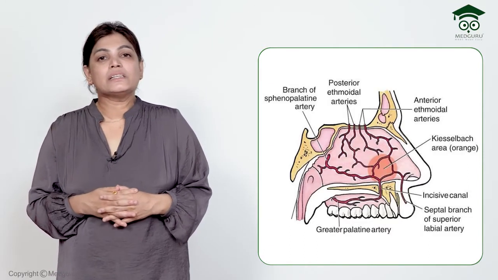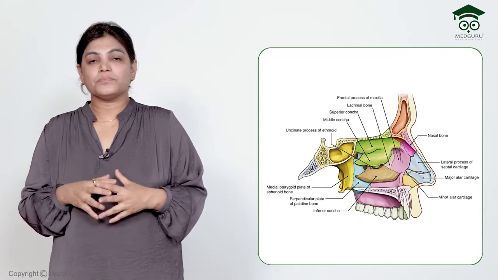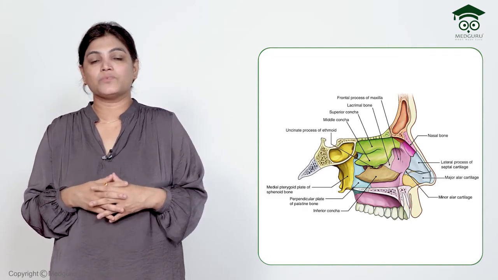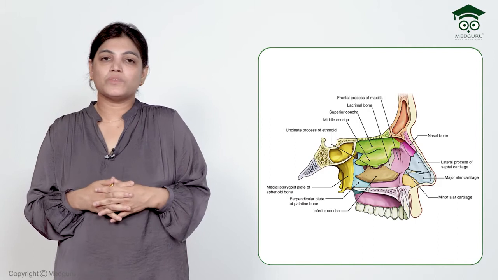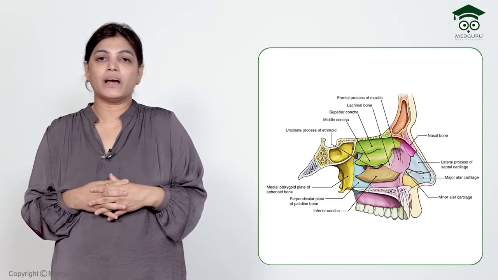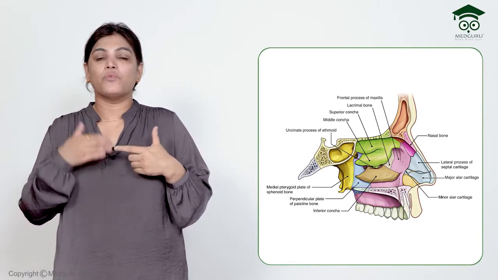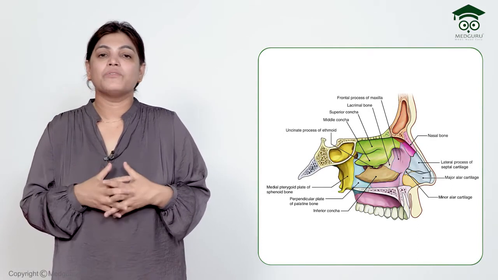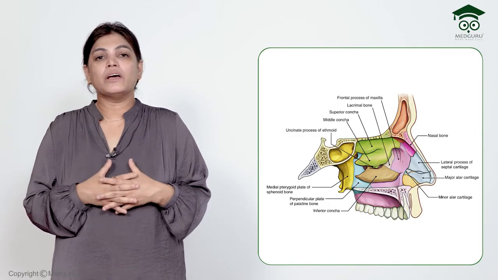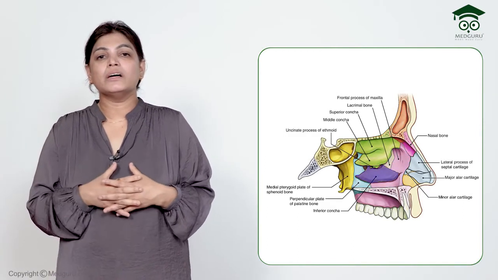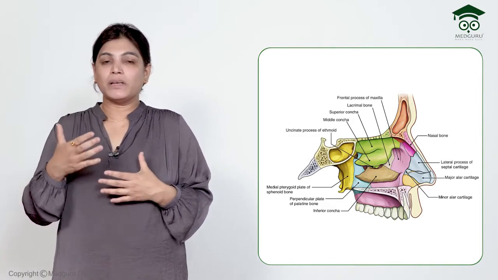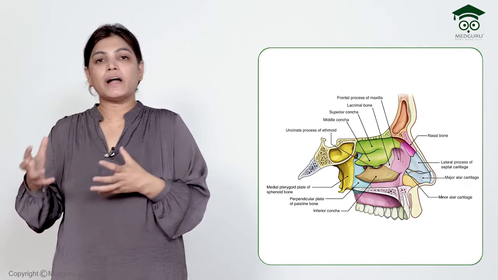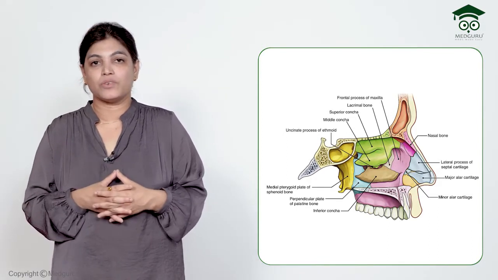Now coming to the details of lateral wall. The lateral wall of nasal cavity is formed by following bones. The bones which are forming the lateral wall are following. They are palatine bone, vomer bone, medial pterygoid plate, we have got maxilla, we have got part of ethmoid bone, we have got the inferior concha. Means all these bones are forming the osseous or bony part of the lateral wall.